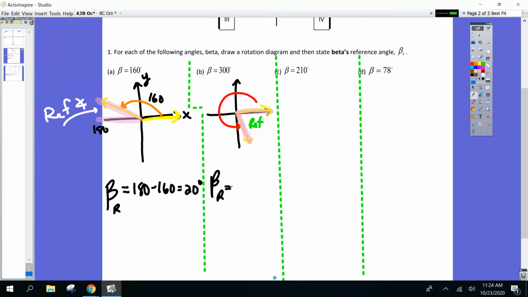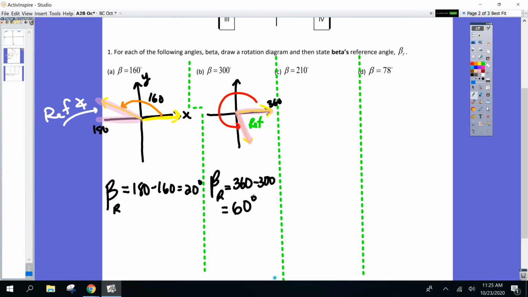Would you subtract 360 from 300? Darn right you would, Al. Great job. I got 360 here, right, guys? So I could take 360 minus the angle I just graphed, 300. Yes, good job. And the reference angle ends up being positive and less than 90. Every time. Positive, less than 90.